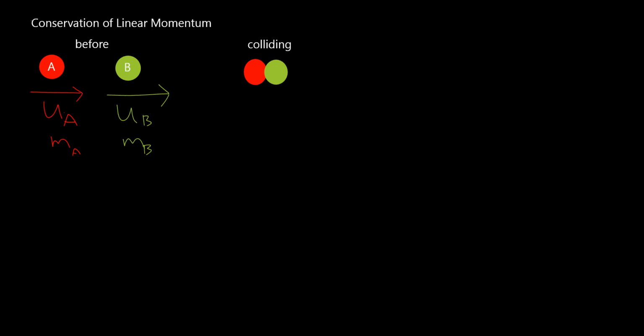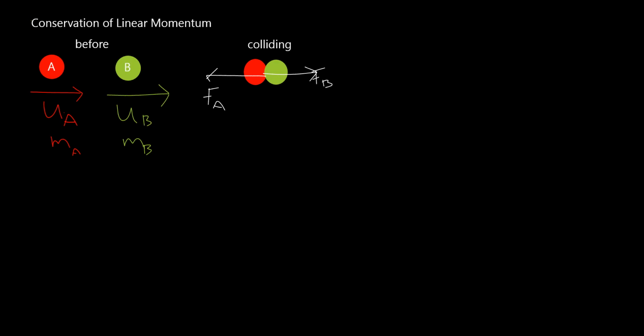So when both balls are touching each other, the physics and dynamics of what's going on is very complicated. But what we do know is that the force exerted by ball A onto ball B, let's call that F of B, is equal and opposite to the force on ball A imparted from ball B. Newton's third law, equal and opposite forces.